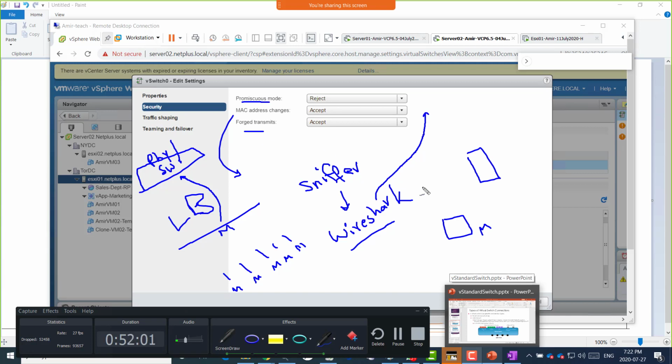This means it's going to be on the lookout for any unknown MAC addresses that are not provided by the hypervisor itself, and maybe a hacker came up with a virtual machine that has its own MAC address and tried to introduce it as a legit machine inside. So accept means it's going to prevent any outsider from impersonating a legit virtual machine inside. These configurations are supposed to be as is, and we're not supposed to really mess with them unless we have a very good reason to make some changes.